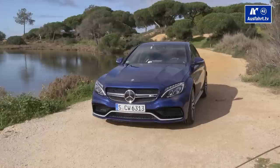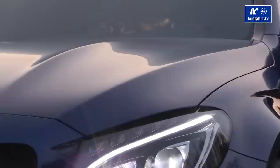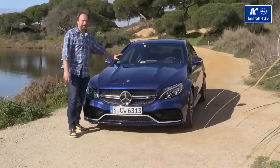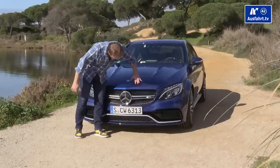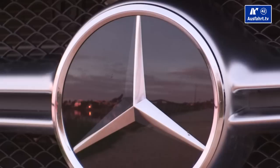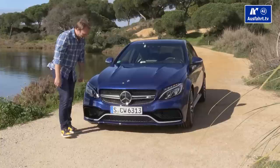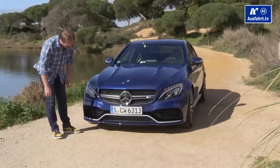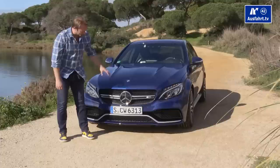Starting with the front: we have a hood made of alloy with two power domes — I really like them, from the outside and while driving. You see them while you drive and it's pretty sexy. Optically the hood is pushed down into the double-blade grille with the AMG badge, and the whole front bumper is shaped in a more sporty, aggressive way than the regular C-Class. Mercedes-AMG calls this the A-wing concept, with large air intakes framed in glossy black paint — on the regular model it's just in the color of the car — plus the front splitter.